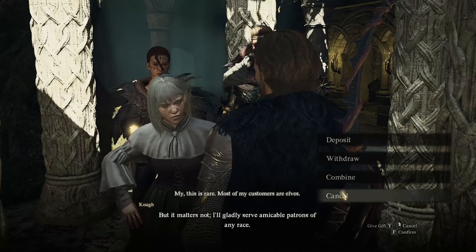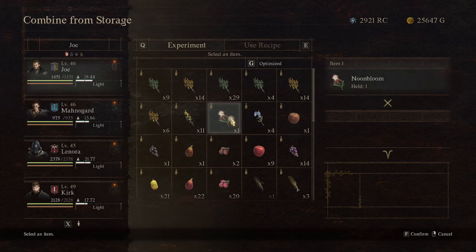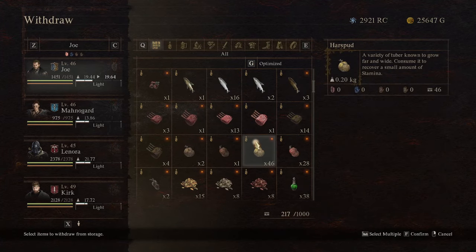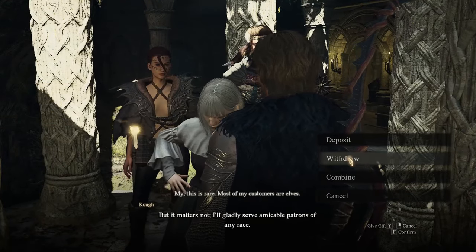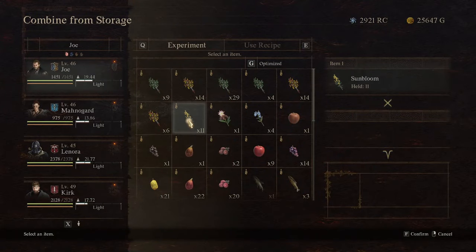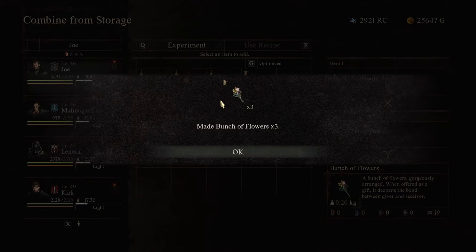So we're going to go ahead and go to storage. I'm going to combine flowers right now. The different flowers you can use to make your flower bundles are Sunbloom, Noonbloom, Moonglow. Also, be aware, if you leave them in your inventory for too long, they will turn into dried flowers. And now they're just dried flowers because they wilted. So don't let that happen to you. Make them fresh on the spot. So we'll go ahead and combine. I'm going to combine Sunbloom with, I'm going to make three. I'm going to use Moonbloom, and I'm going to make three bunches of flowers.